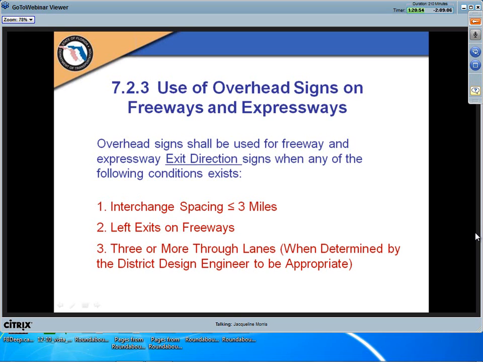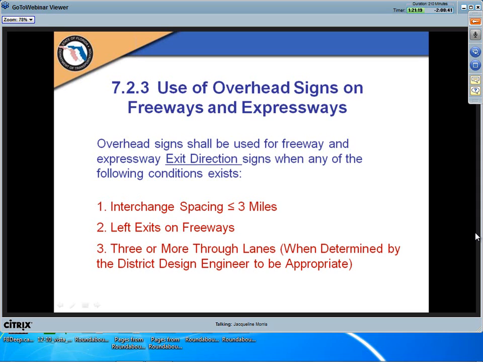If you have a left exit on the freeway, again, you should be using an overhead sign. The next one probably had more discussion, this last item, number 3, than any of the other ones that we had. For 3 or more through lanes, we started out wanting to always have an exit direction sign.